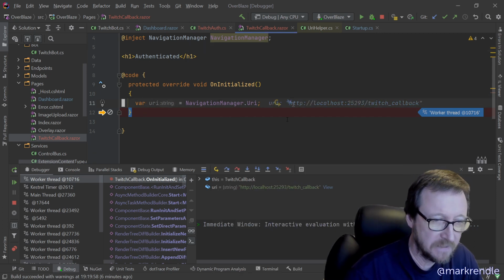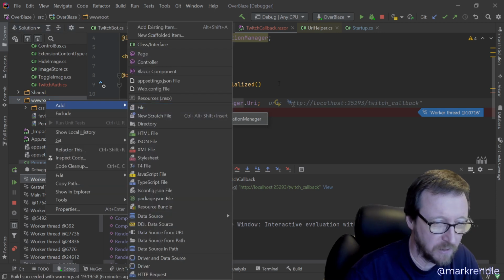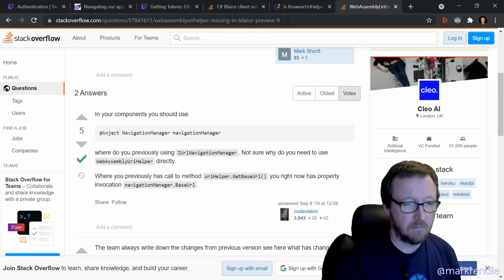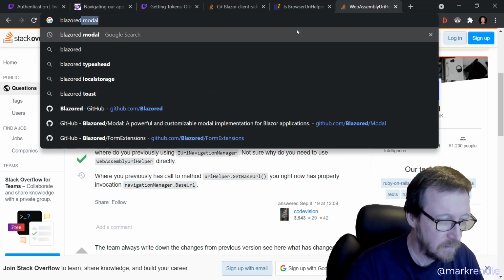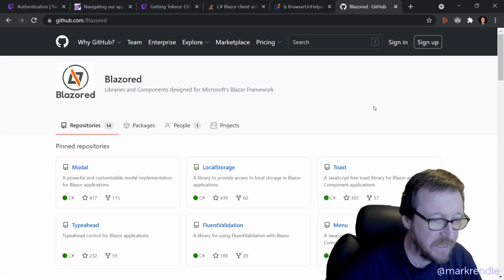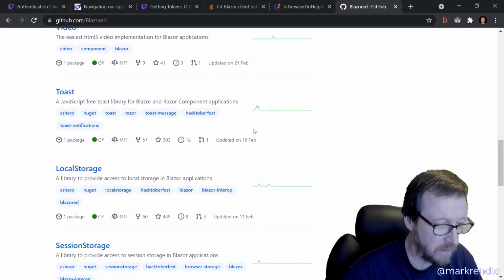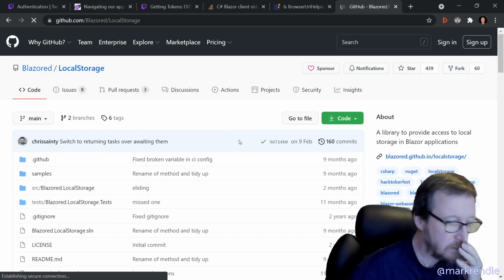It is, isn't it? That's what it is. Okay. So I might have to write some actual JavaScript in here. See if Blazor has got anything. Type ahead, menu, video, toast, local storage. There.